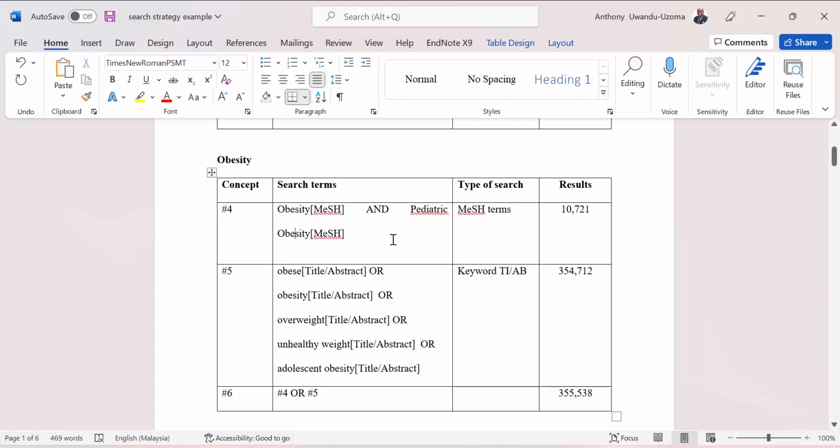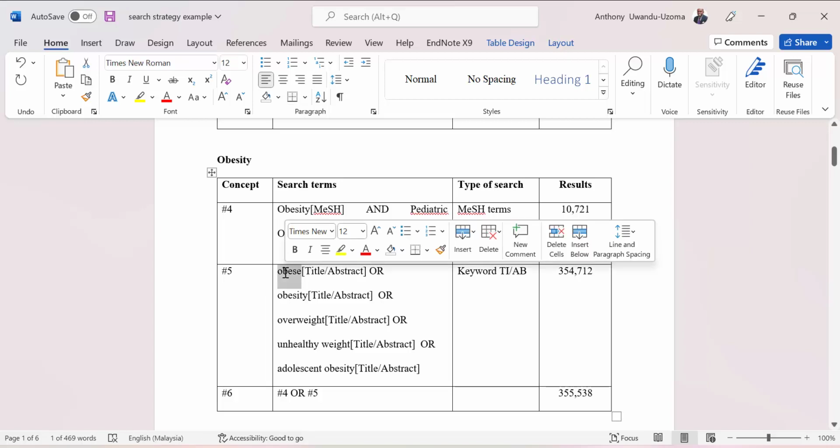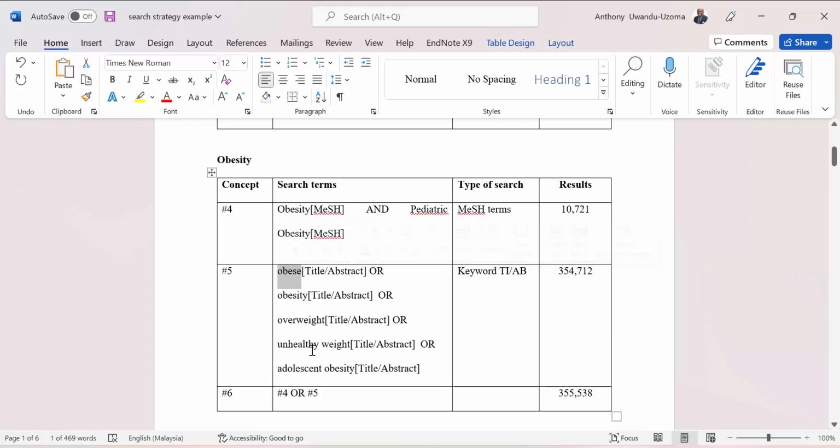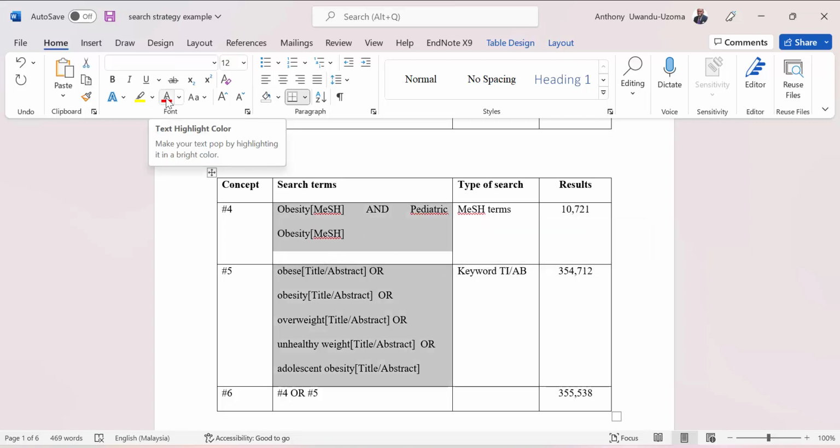That's the categories. And then what are the various keywords in the title or the abstract that I want to study? You have obesity, overweight, any of these things within the title or within the abstract. I want them. Okay, so now these two also refer to another term.